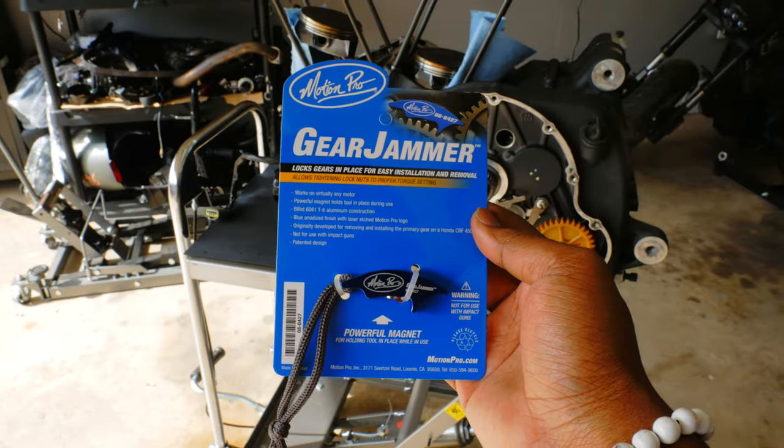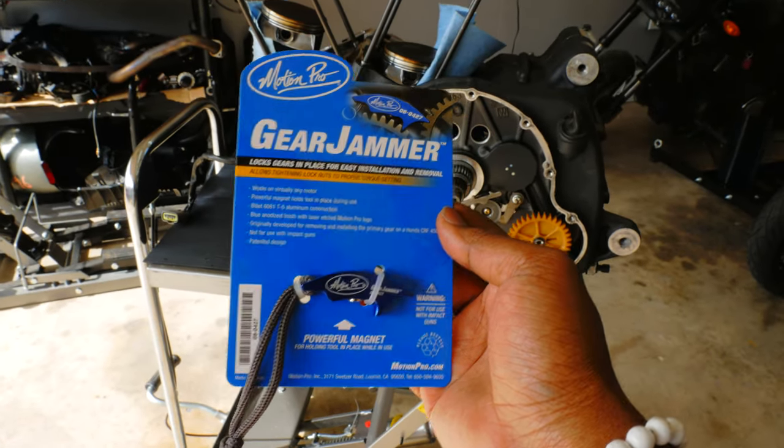So we got two options. The first option is using this official gear jammer by Motion Pro, which this tool is designed to do this. And the second and cheap option is using Abraham Lincoln, a penny.